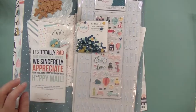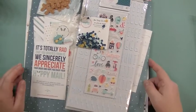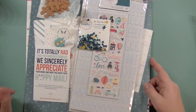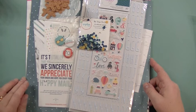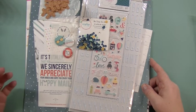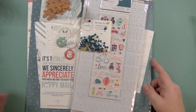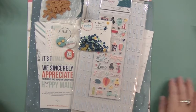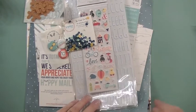And the sequins were a nice addition, so if you have been thinking about trying the Wild Hare Kits out, I really can recommend it to you, because it's a customized kit. It's different and it's exciting to get it, because you write your wishes and then you wait and see what they send you. So there is always this moment of not knowing what you're really going to get, and it's a really fun thing. I really hope that they keep on growing and doing well with that type of idea.